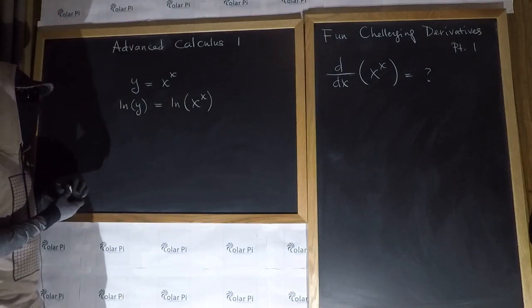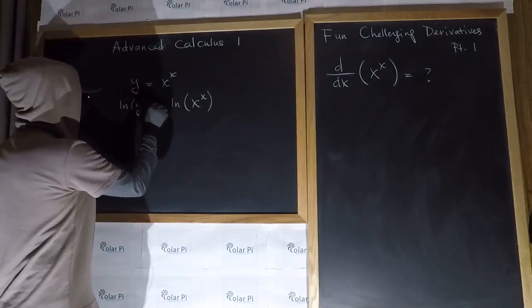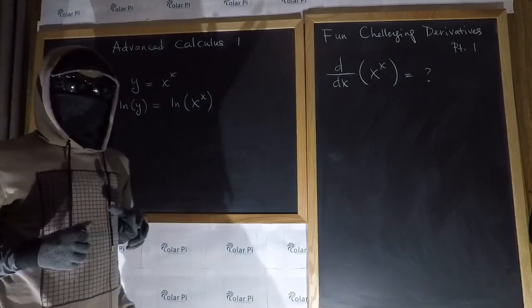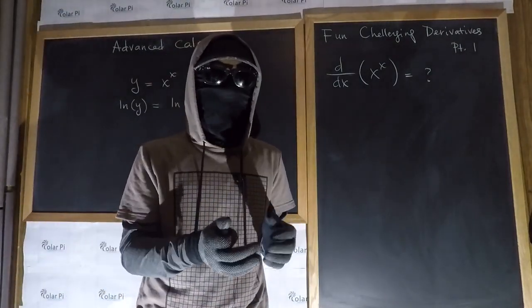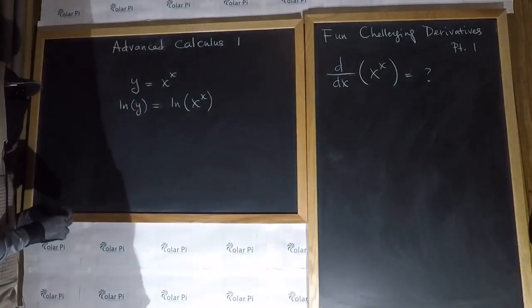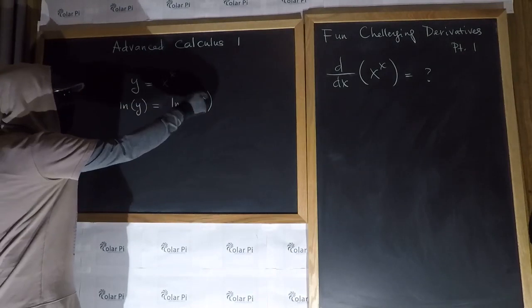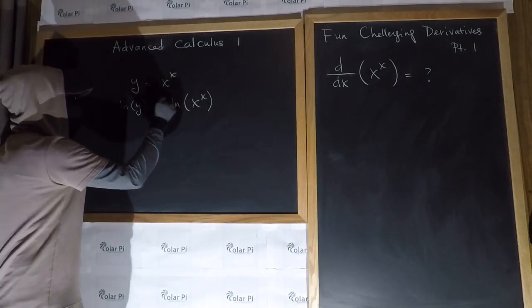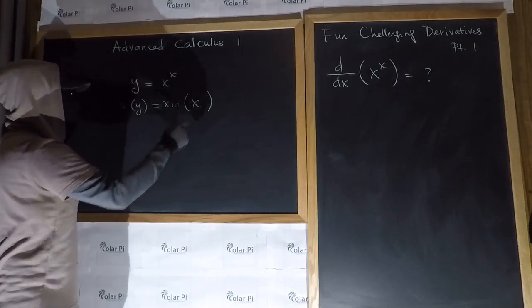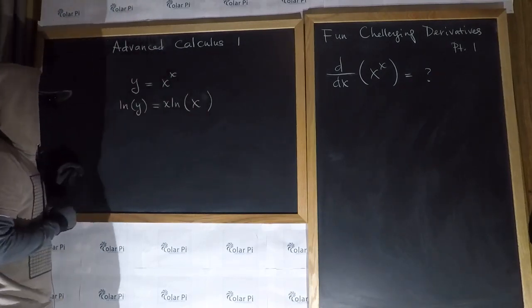But wait, we have what's called the power rule for logarithms, and I have many videos on logarithms, including proof of the properties, so watch those, they're great videos. But anyway, using the power rule for logarithms, we can write this exponent x in front right here. So this is what I'm saying. We can write this instead of what we had.